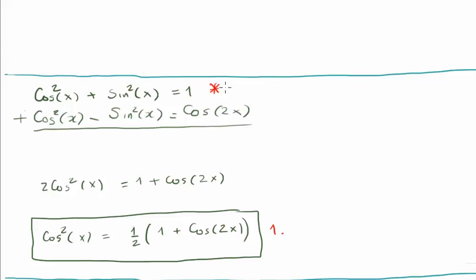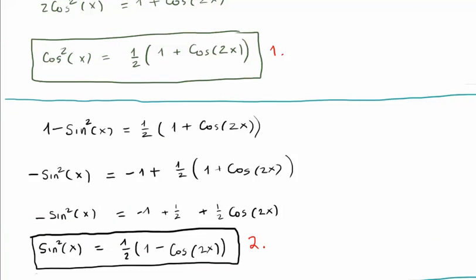Now, in order for us to get the identity for sine squared, we need to look back up here. So we plug this equation in for cos squared x, and we rearrange. Of course, that is a straightforward process. And what we get as a result is that sine squared x is 1/2 outside of 1 minus cos 2x. I'm going to call that equation number 2. So now we have the double angle formulas for cosine squared and sine squared x.